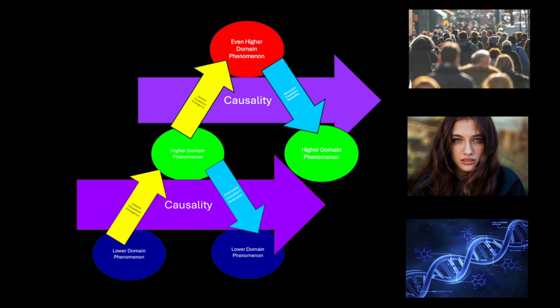So what's an example of this? We start at the level of your genes, so your genetics. That gives rise to you, the individual. But then you, as an individual, are a smaller unit in a bigger system called a society. So through emergence, we have these three different levels of existence: the gene level, the individual level, and the societal level. But then each of these levels can affect each other. It's not just that your genes give rise to you and then you give rise to society. Society can also have a downward causal effect upon you.